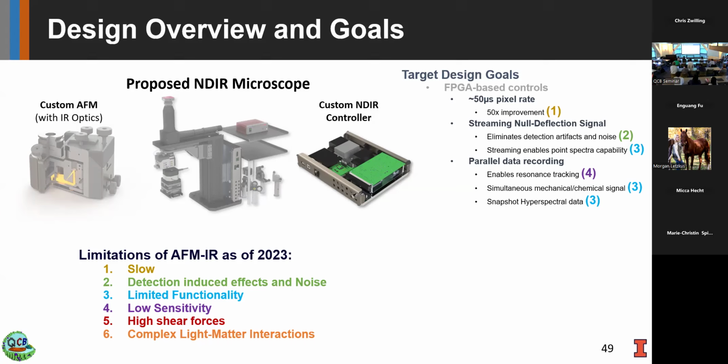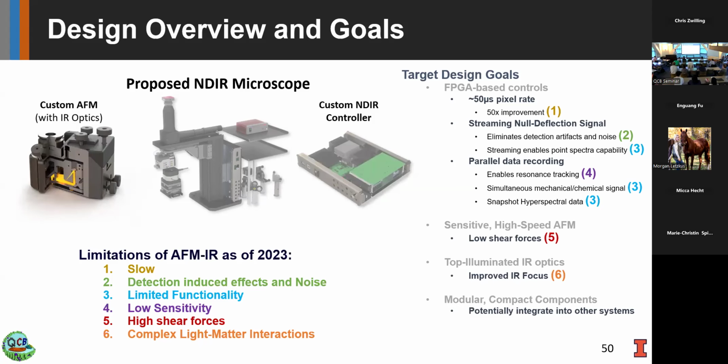Simultaneously measure mechanical and chemical measurements. With the piezo measurements and the cantilever's response, we've said that it picks up all these intricate mechanical connections to the sample, but that can be used as a new property map of the sample and potentially help in other ways. And obviously the snapshot hyperspectral data set will allow us not to have to register images anymore.